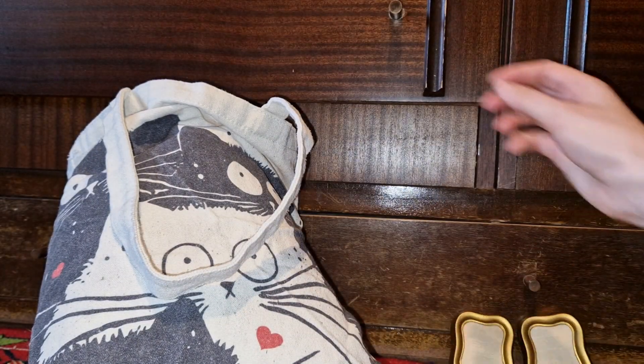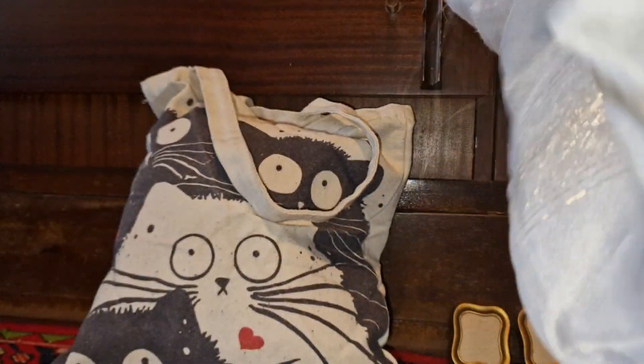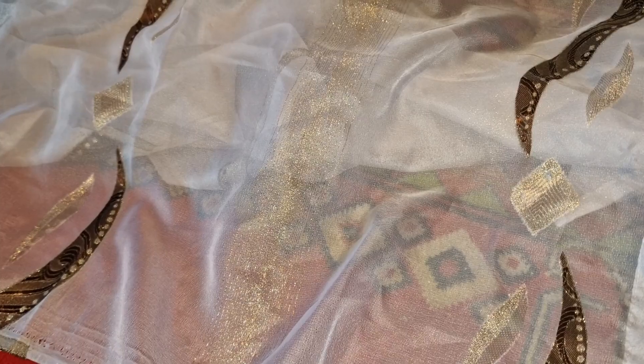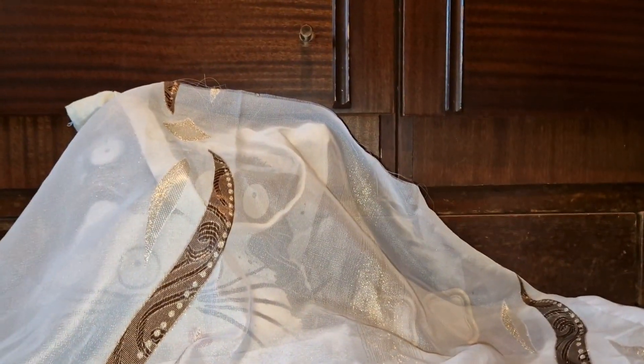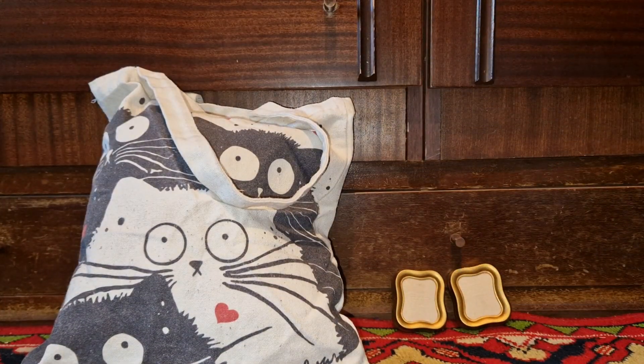What else do we have here? Fabric — this is a pretty long and thin piece of fabric. I'm guessing it was a curtain at some point, but it's very nice and shiny. I really like it and it will make for great underskirts for the dolls. It's not much for human-sized stuff, but for dolly stuff that's pretty long and I can't wait to make something out of it.